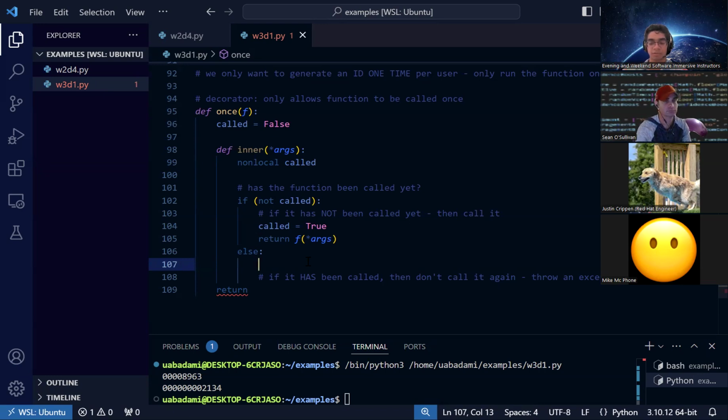So non-local, I also just double checked this, and I'll send the link after lecture is done. But non-local is only used in Python for nested functions, which is basically decorators and currying, but mostly decorators. So what non-local does is it says, hey, look up at the variable called, pull that variable from the parent function. That's all it does.